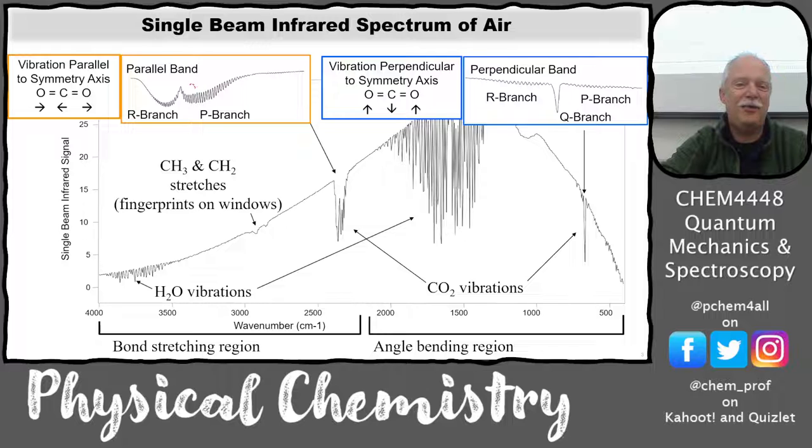So we can go in there and we can assign a quantum number transition to every one. We have 0 to 1 always for vibration because it's a fundamental. But then on the rotation, we're going from, say, J equals 1 to 2, and then J equals 2 to 3, and 3 to 4, and 4 to 5. So every one of those is a single jump from a J double prime to a J prime that's +1 or -1.